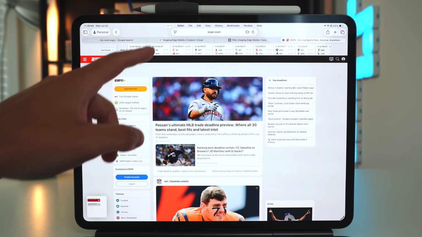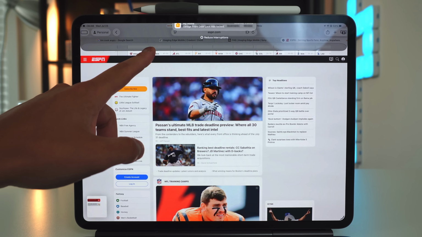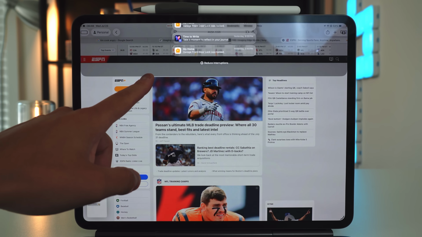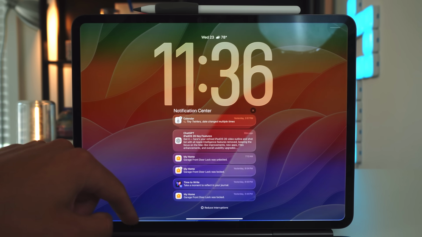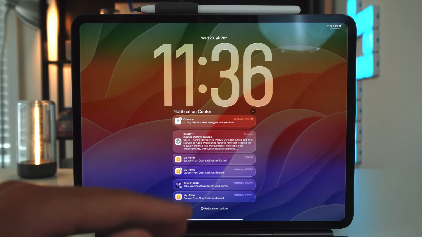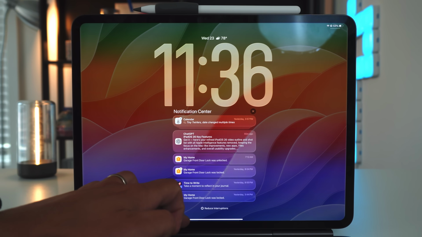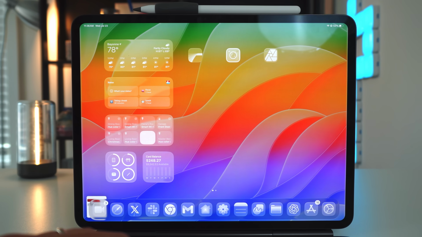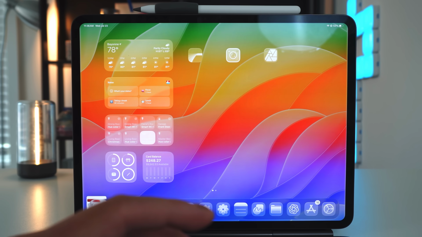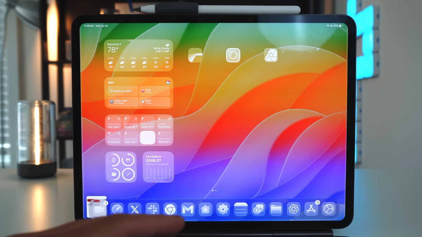And another great example is if I pull down on my notifications, you can see that the liquid glassiness starts to kind of take over if you go slowly. So it kind of morphs over the background, and then it does show it off, eventually letting the rest of the background take place like the lock screen, and you can swipe up to bring it back. But you'll start to learn and see different UI elements throughout the entire operating system of what liquid glass is like, where it really shows off its transparency, where it kind of gets a little bit more opaque, and you'll just learn as you go. But again, it's just a UI difference. Functionally, most things are exactly the same.